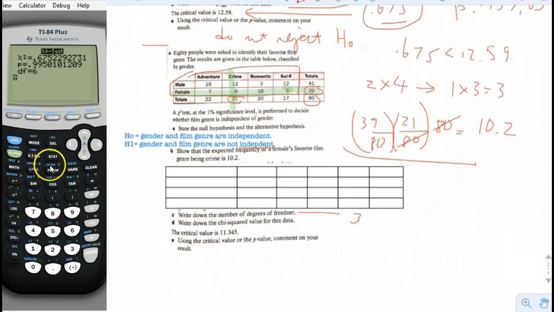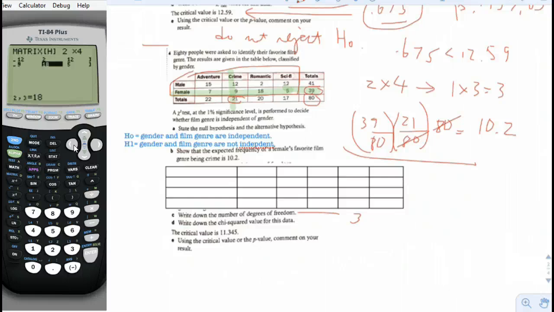We go second matrix, and I think the next one that's open is like H and I. So I'm going to put the data into H, and then I, we're going to get the expected frequencies. So we go to the edit screen, and then we're going to go down to H, and then we'll say that we have a 2 by 4 matrix, and we're just going to type in the numbers here. So I'm going to pause while I do.